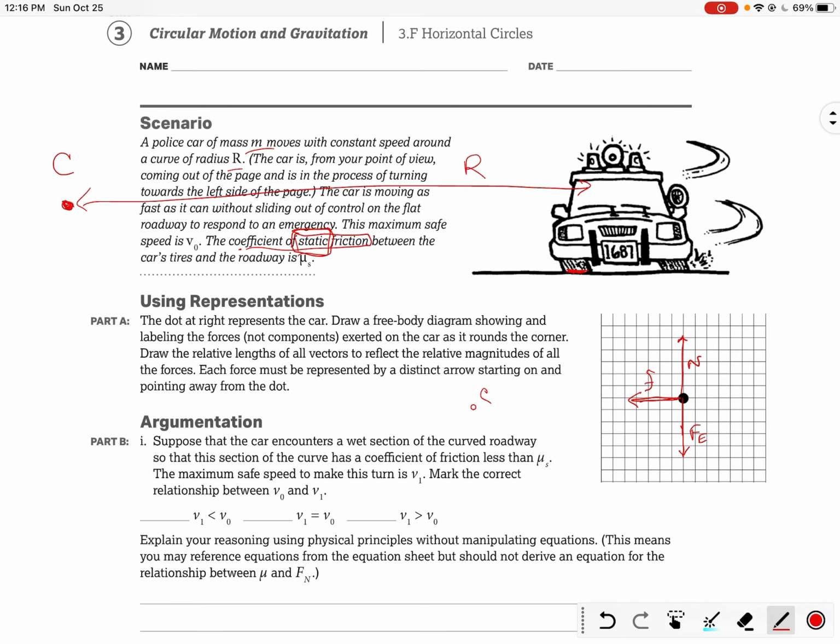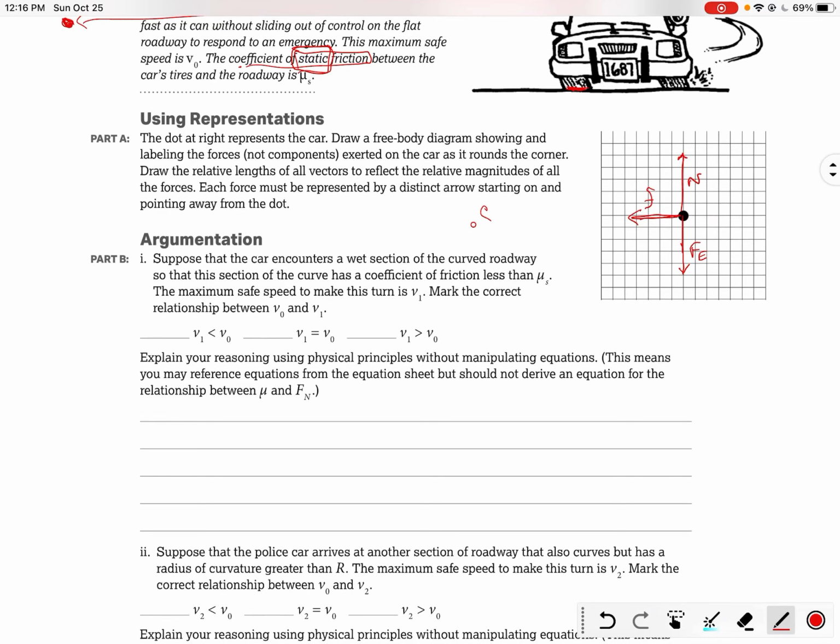All right, so we want to create an argument. We want to examine this. We want to understand it conceptually so that we can represent it, discuss it without necessarily pulling out our equations. So we know that friction, that static frictional force, is going to be less than or equal to mu times N. Remember, it has a minimum value of 0, but it has a maximum value of mu sub s times N. It can't get any bigger.